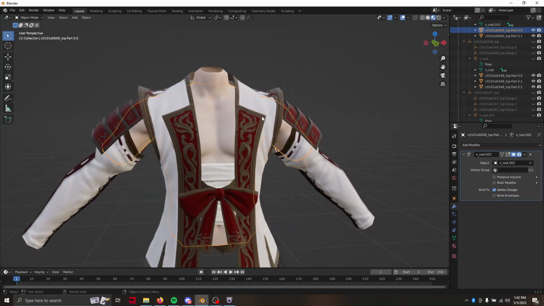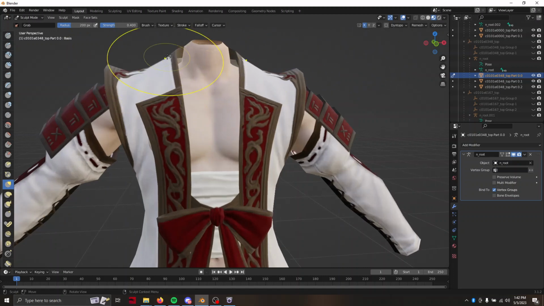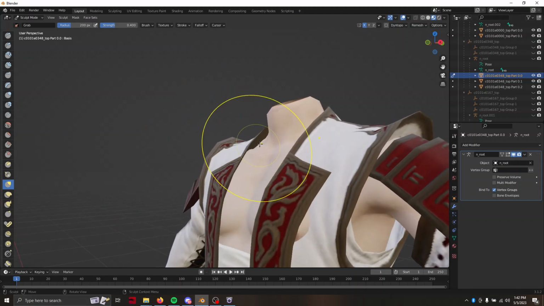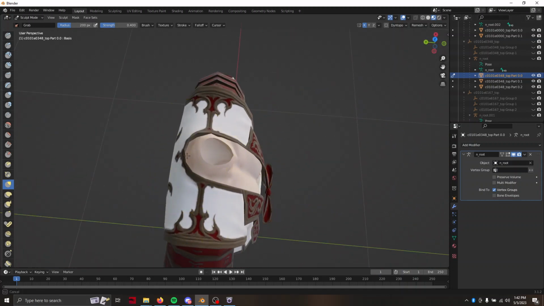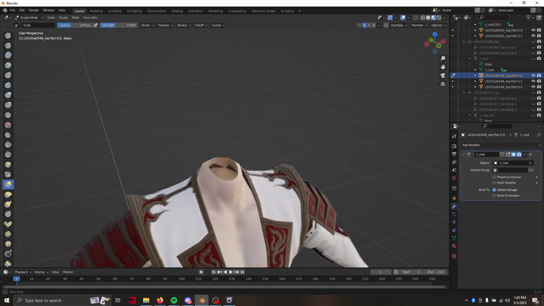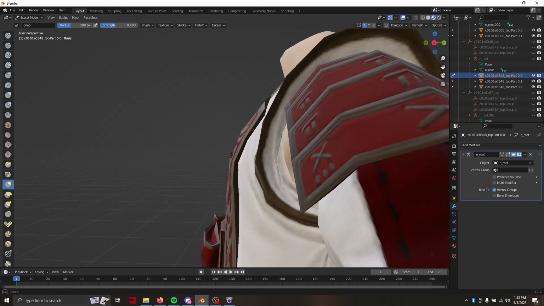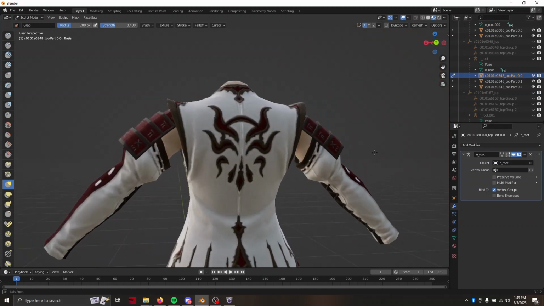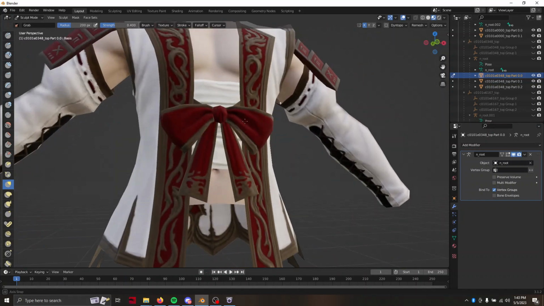Alrighty. It does need to be reshaped a little bit, so we're going to go back into sculpt mode. This one is symmetrical, so I'm going to enable mesh symmetry. Just going to drag some things down a little bit, make it fit a little bit better. Move that in. Then, yep, we did have some nip slippage going on over here. And I think that's about it for all this one needs reshaping.